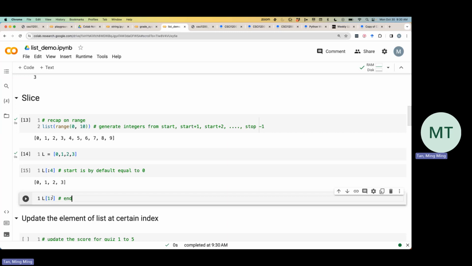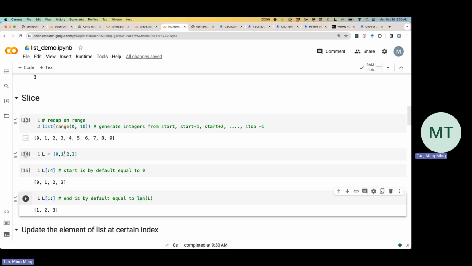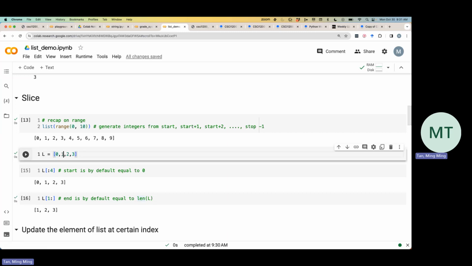The end is by default equal to the length of L. You start taking elements at index 1 all the way towards the end, and you don't have to specify it because by default it goes to the end.